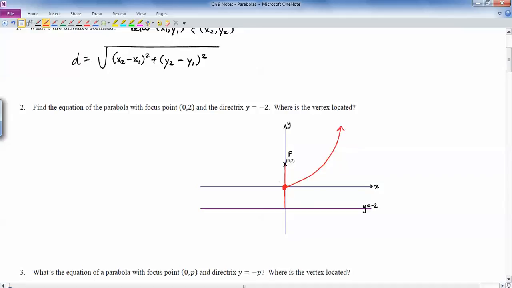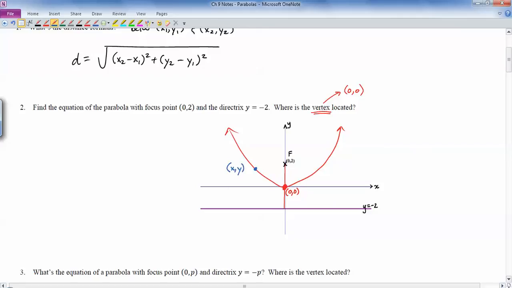So we've got a picture that looks like this. Let me fix that side of the parabola a little bit more. So the vertex is going to be at (0, 0). And I'll tell you now, in every single problem we're going to do, we're never going to move the vertex around. It's always going to be at (0, 0). Okay, so let's come up with the equation. The way we're going to do that is pick a random point on the parabola. Instead of figuring out exactly where that is, I'm just going to say it's at (x, y).